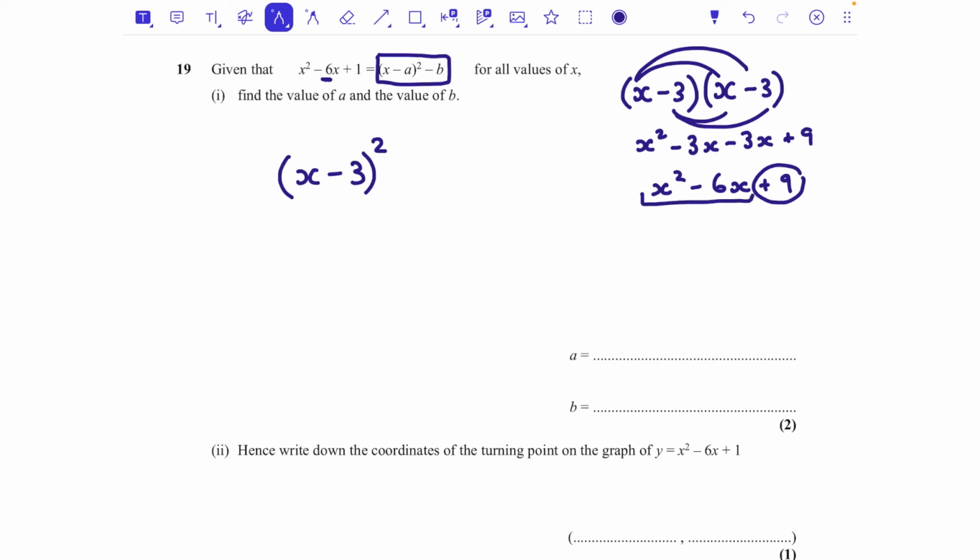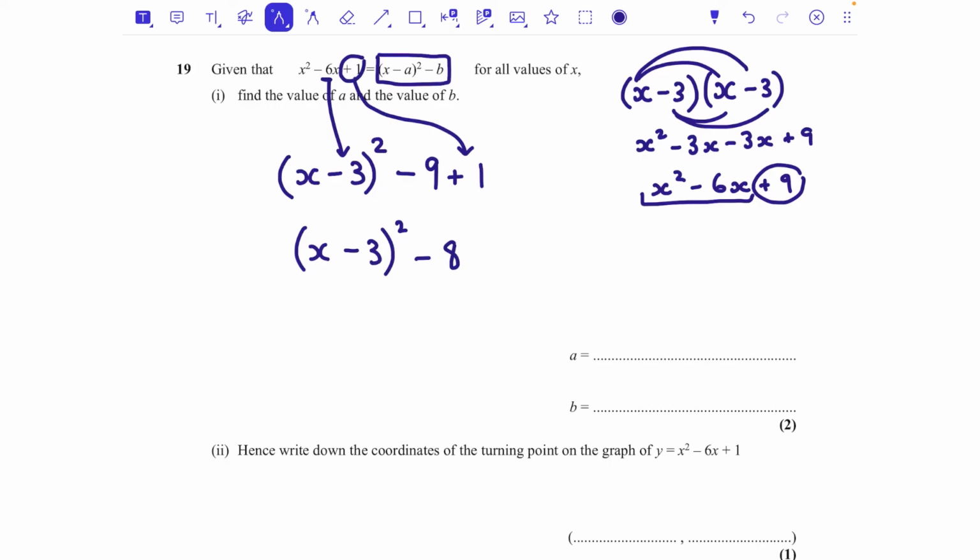So always we half that number and then we take away whatever this number is squared. So take away 9. And that's going to leave you with the x squared minus 6x that you wanted. And then you can just bring down the plus 1 and that will get you x squared minus 6x add 1. So I'm going to sort that out. It's x minus 3 all squared minus 8, because if I've got minus 9 and I add 1, I'd get minus 8.